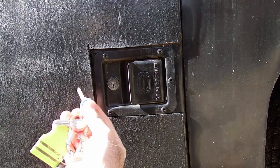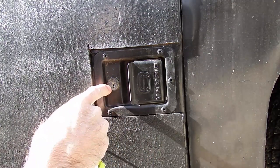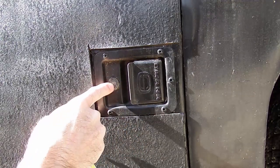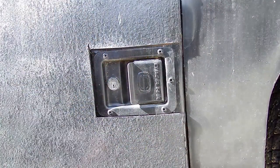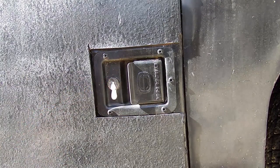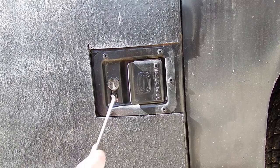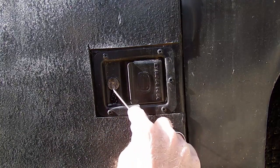This is the key that fits the front lock, and I would assume these are the same, but this won't even go in there. So there's either a broken key in there, somebody broke one off, or there's something stuck. Let me see if I can see what's going on in there. We'll try some blaster to get some penetrating oil in there and see what's going on — maybe I can pick a little something out.